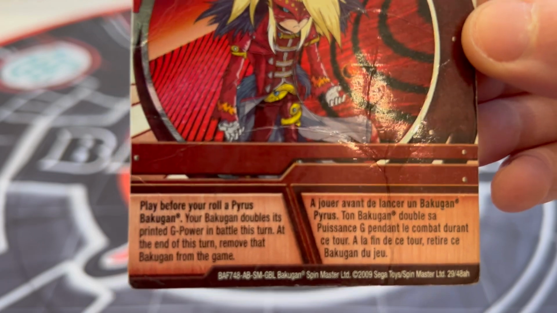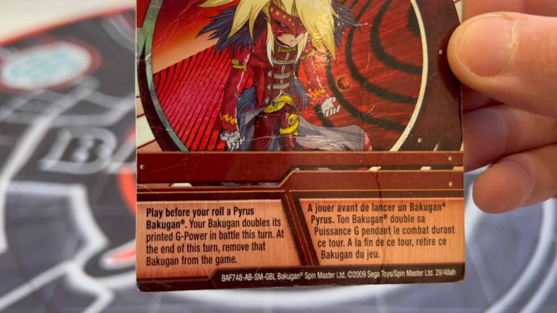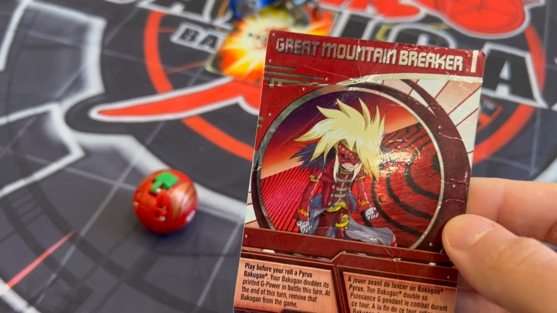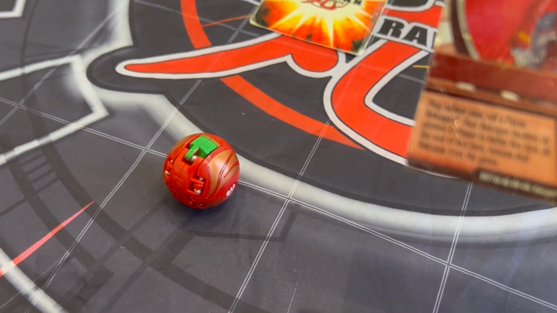As the rule says, play before you roll a Pyrus Bakugan, your Bakugan doubles its printed G power in battles this turn. At the end of the turn, remove that Bakugan from the game. So you play this before rolling your Pyrus Bakugan and it will double its printed G. Remember that at the end of the turn, that Bakugan will be removed from the game.